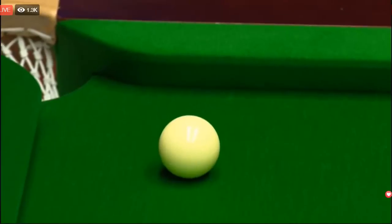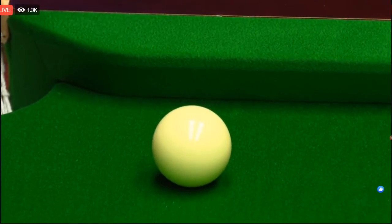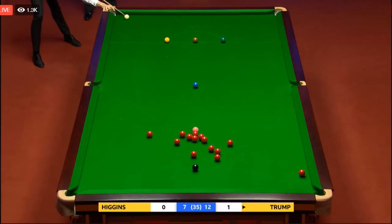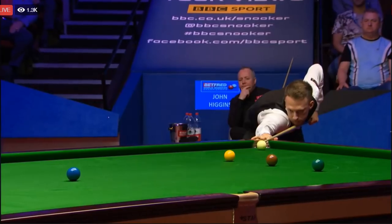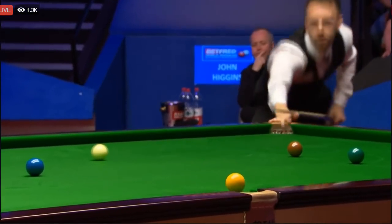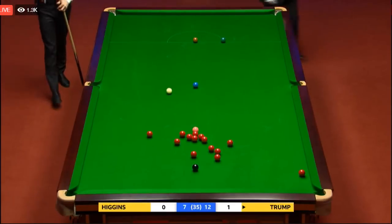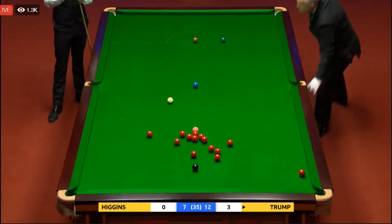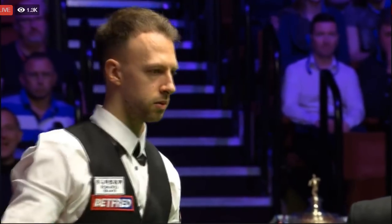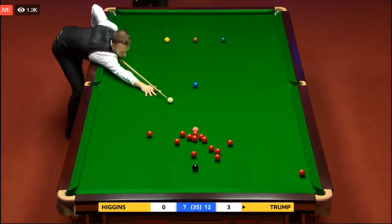What a shot there, a little bump off the middle pocket. As Stephen said in the last frame, okay, he had 4 chances, but it's true, he couldn't buy a positional shot. And this yellow is tricky. But right in the heart of the pocket, wonderful pot. Well, he showed a lot of character right there with that pot. 3. Far from easy.